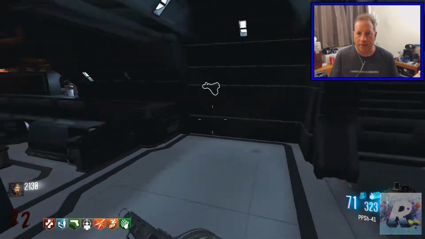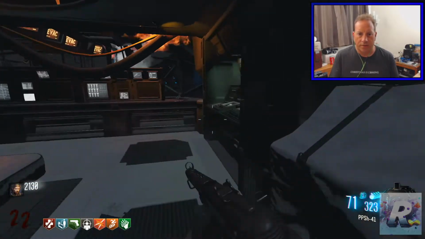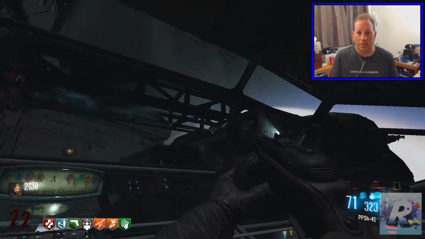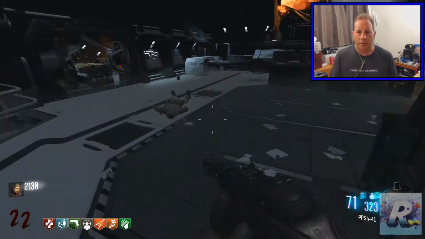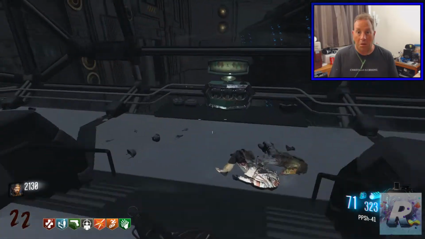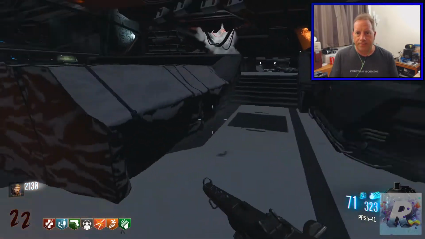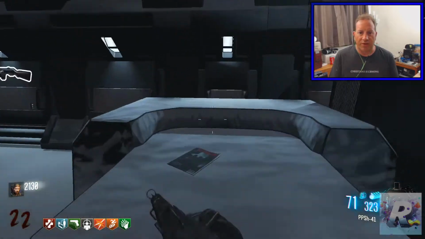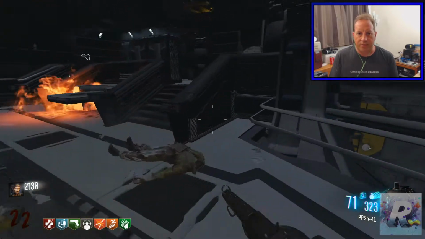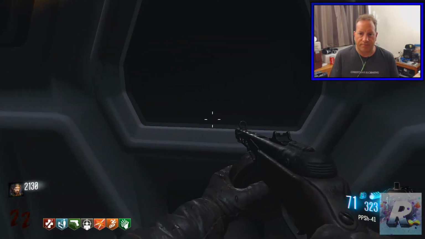Can't go there. Let's go back to the terminal to see if there are any buttons. No. Objective, pressurize the airlock. Where the hell's the airlock? Right. This probably is where you need help with the instructions, isn't it? Where else could it be? Could it be the elevator? Could that be it? Yes. Pressurize the airlock. Airlock, okay.